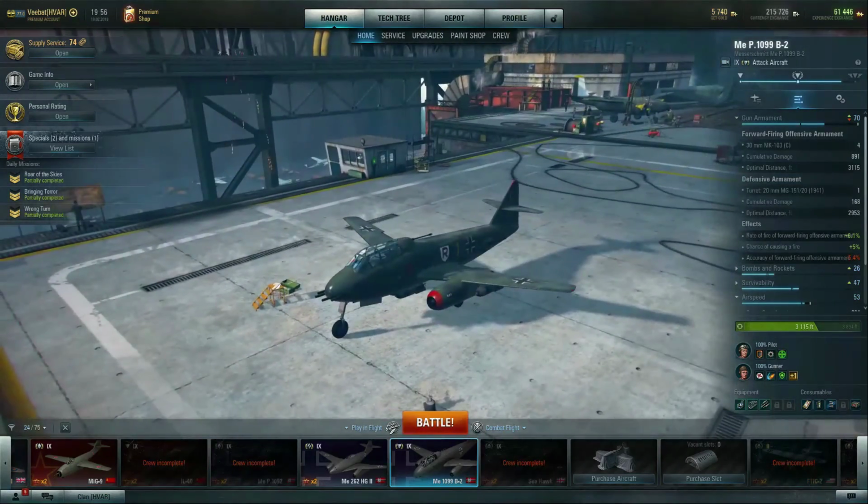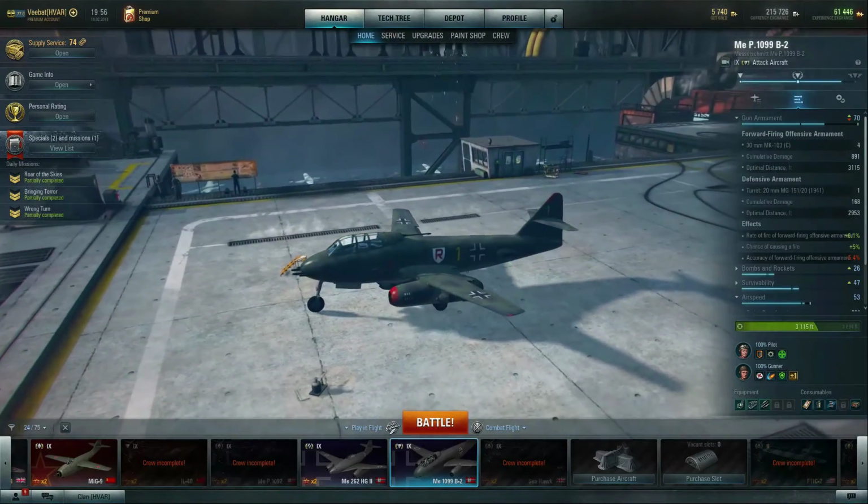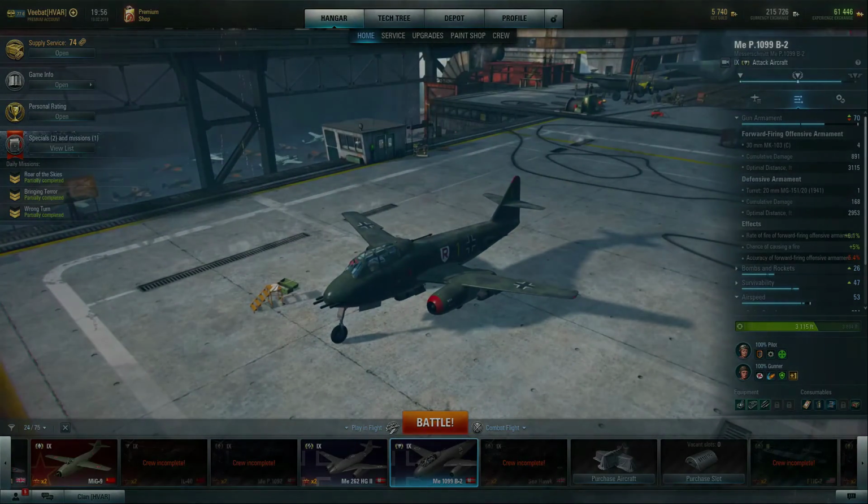And I am going to be selling this aircraft once we complete the grind on it. I do enjoy it, but I really want to get that tier 10 ground attacker because I have yet to get one.